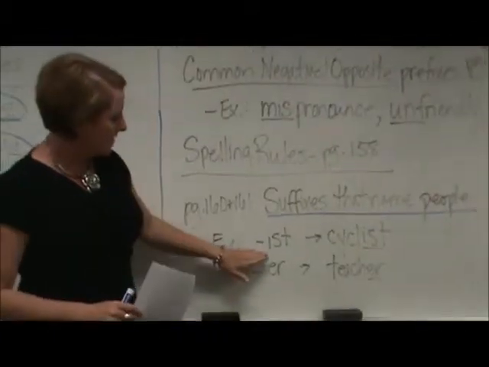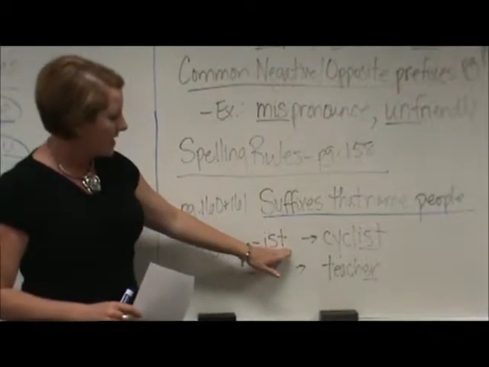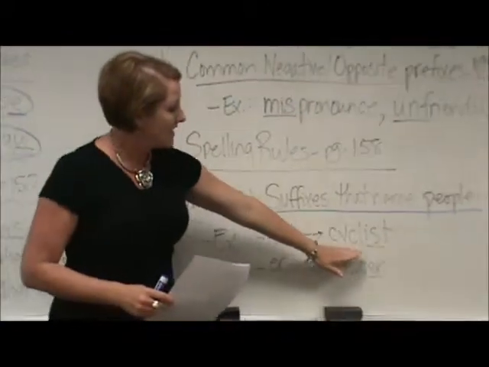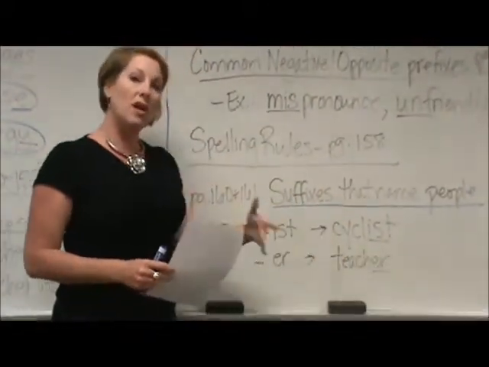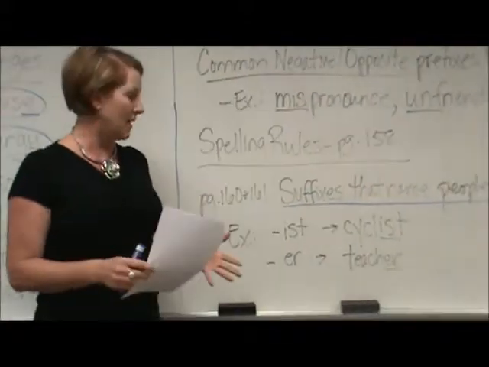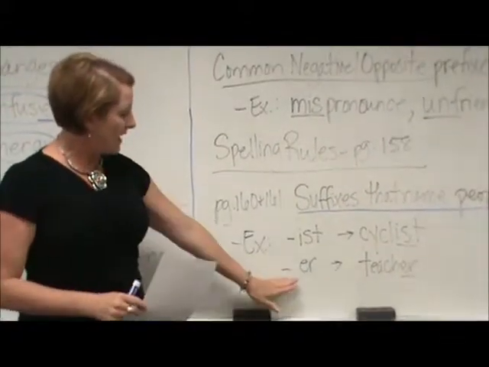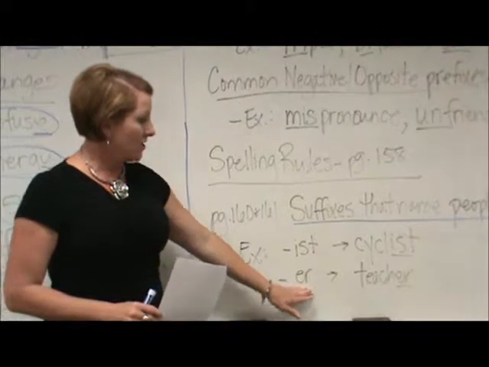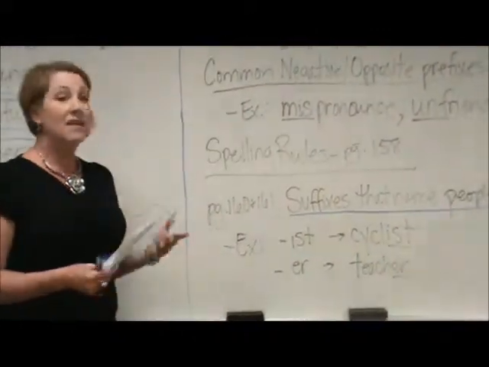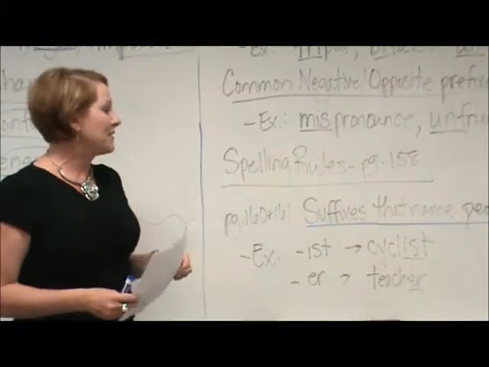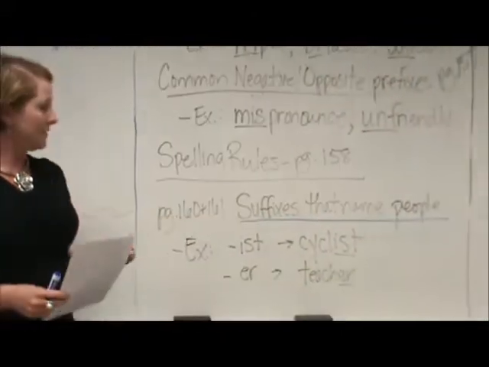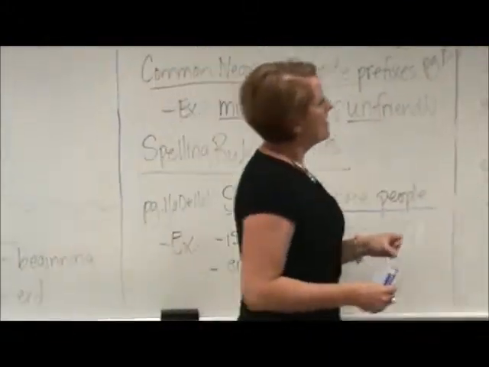What would be the suffix ist? If I add it to the word cycle, it becomes cyclist, and then we know that we're talking about a person who rides a bicycle or a motorcycle, some kind of cycle. Okay, if I add the suffix er to the word teach, it becomes teacher, and we all know what that is, right? Okay, but these are lists of suffixes that talk about people.